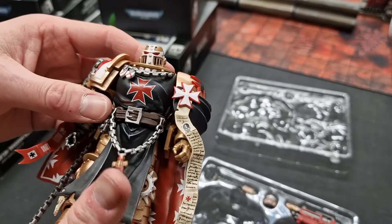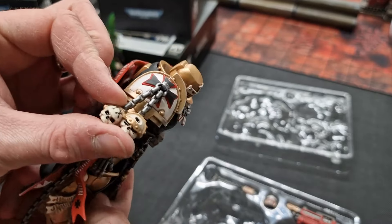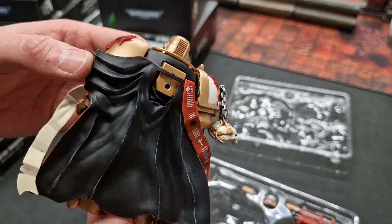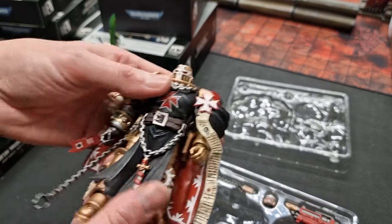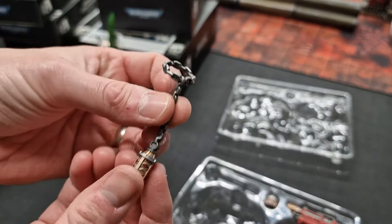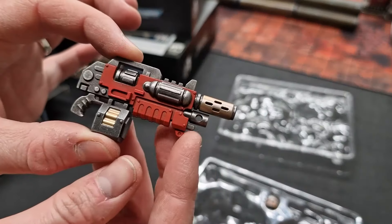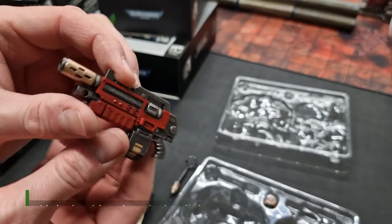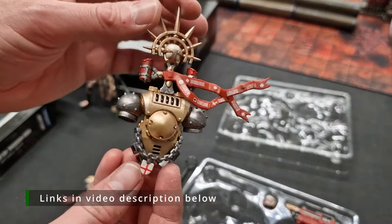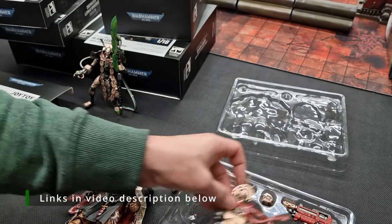Great detail here — purity seal type accessories all across here. Detail on the cape, paint job on the shoulder pads, the helmet. There's a transfer — rotating around is the cape, and the backpack holds that in place. You also get one of these extra accessories, which appears to go around the wrist and dangles down. Combi-weapon again, very nice work. A couple of extra wrist options. The detail on the backpack is absolutely glorious — beautiful work, just transfers on there.